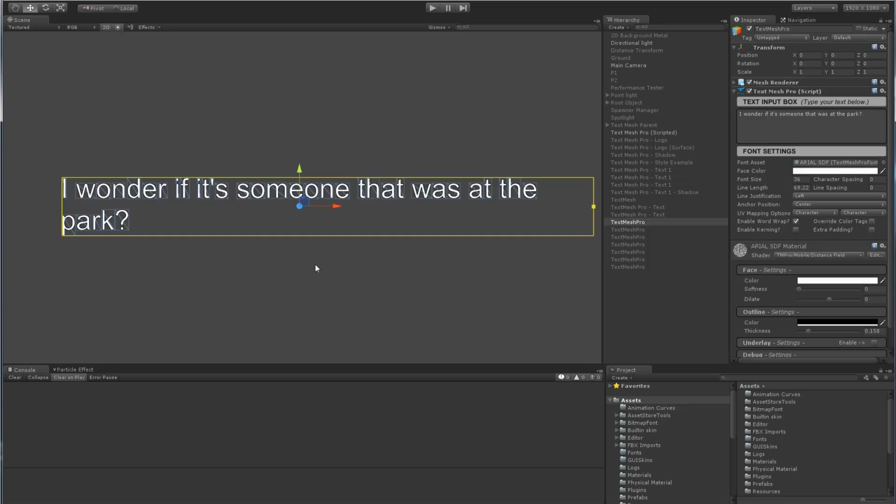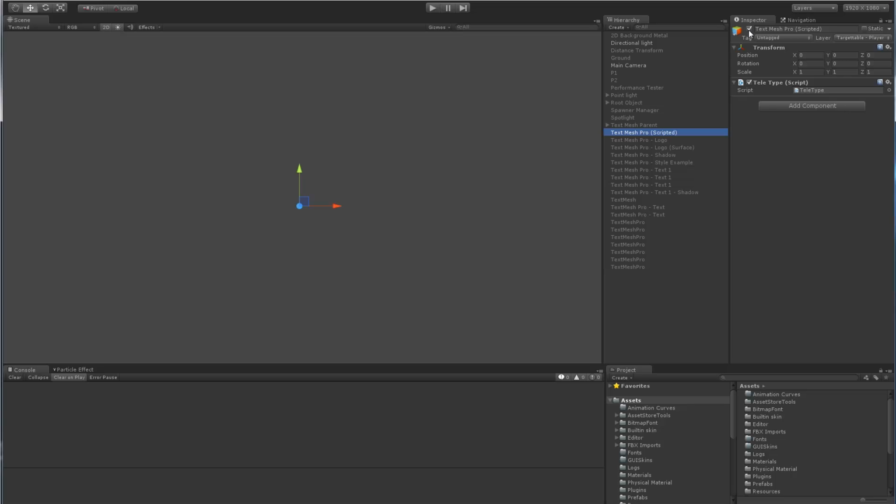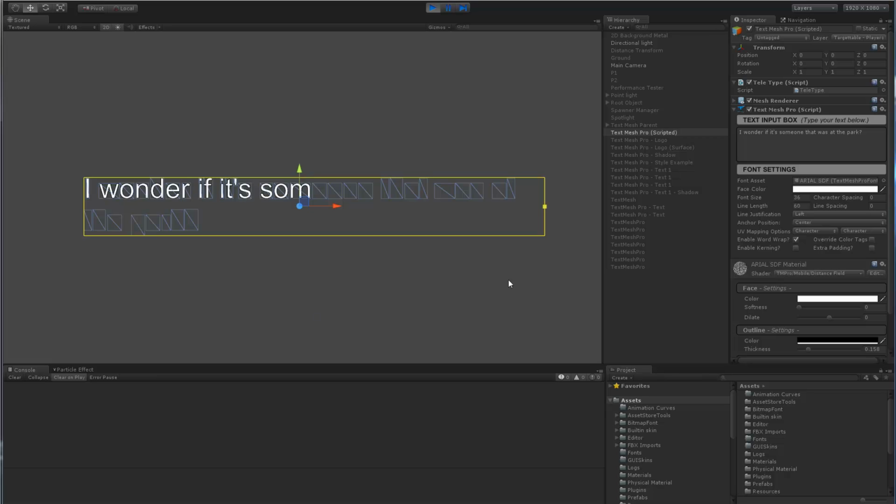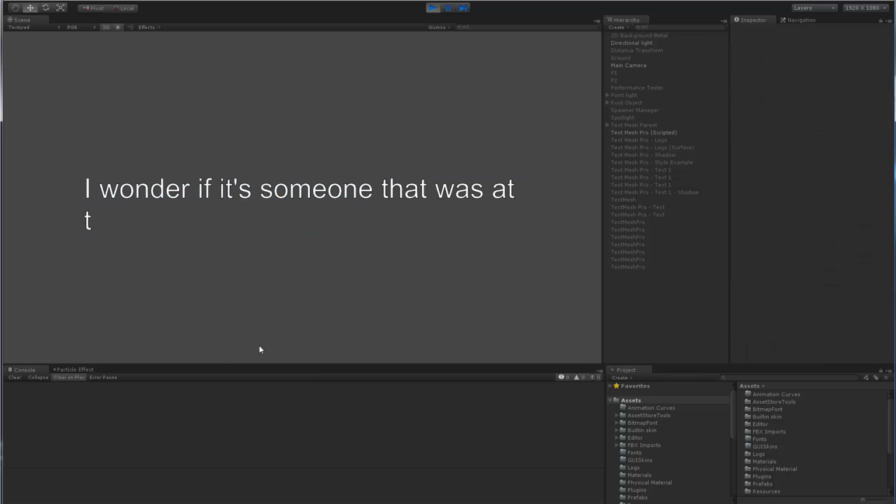So I wasn't too sure how to get that done, and basically there was a suggestion made by Wagenheimer, who said, hey, can't you give us a new property where we could control the number of visible characters? And I thought, maybe that could work. So here's what I did. Let me disable this and turn this on, which it is. I have a script here that's using the same string. And what we're doing here is, if I make the cursor go away, now we can see that we're revealing one character at a time.